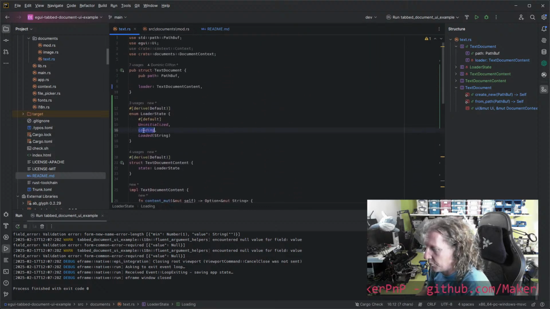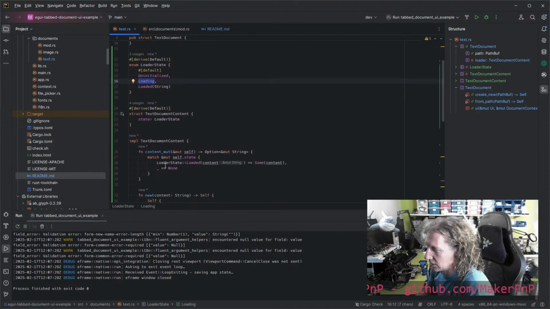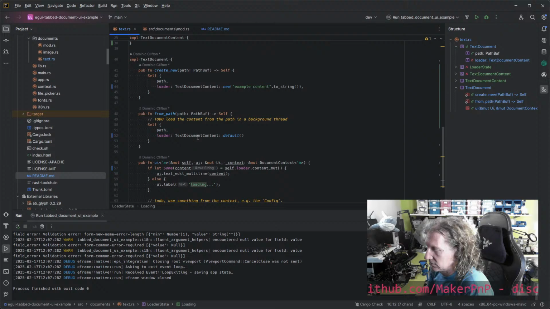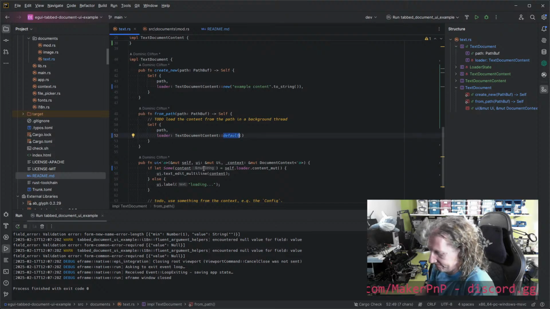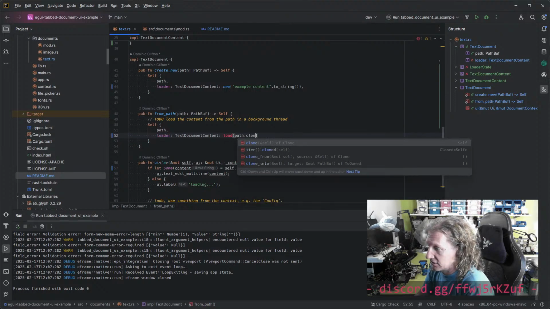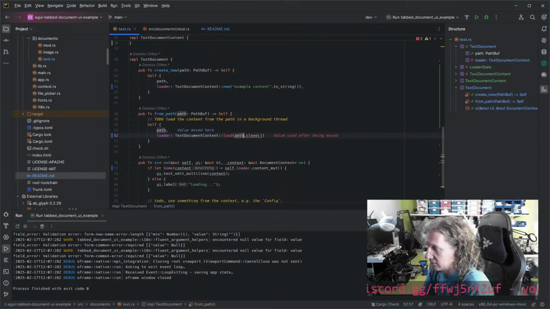Uninitialized. So perhaps we can say loading on this one. Load, and give it the path. I don't know.